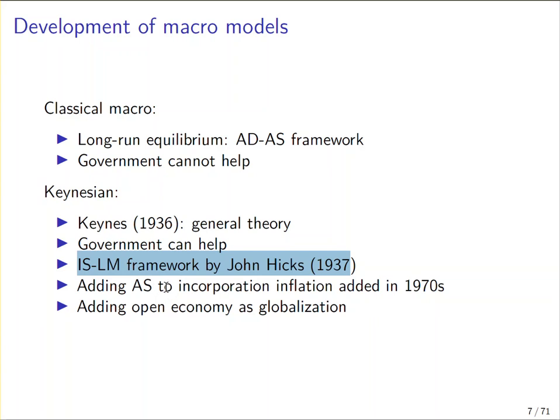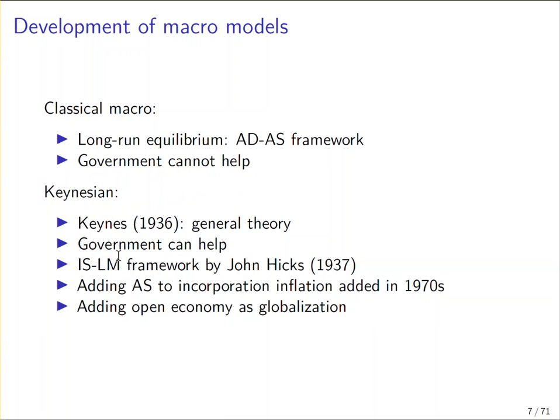And of course, later, because of stagflation in the 70s, when the oil price went up and price became important, people added AS, aggregate supply, to that. And then later, when the economy became globalized, we added the open economy. So basically, the development of the theory follows what happened in the real world. The classical model is there because capitalism tends to work, but the Great Depression introduced a problem: actually, the short run need not be in equilibrium, and the market may not solve it out.